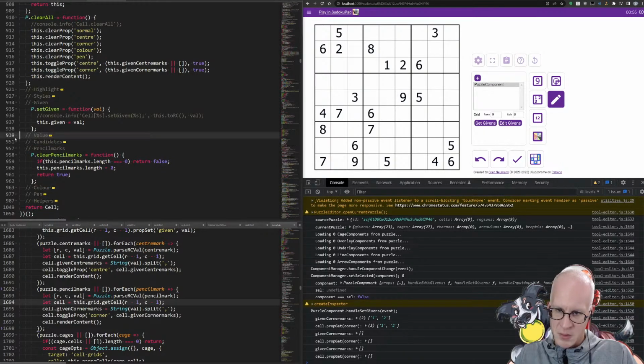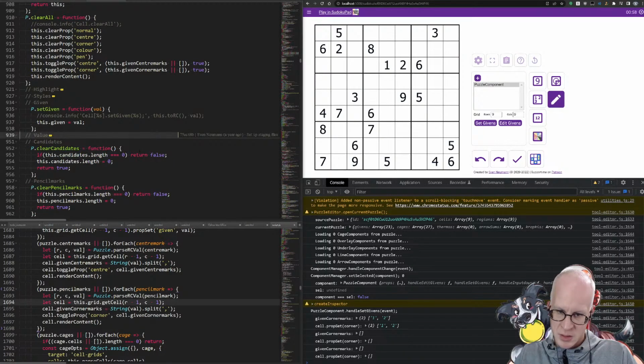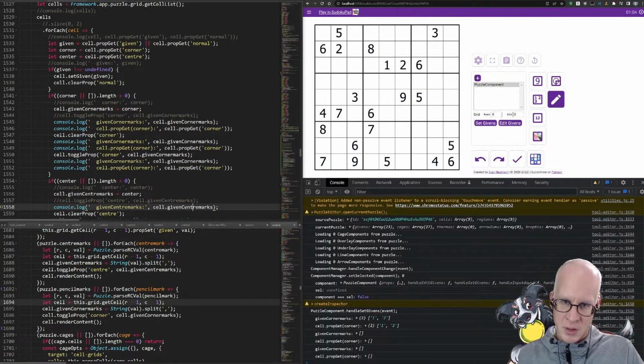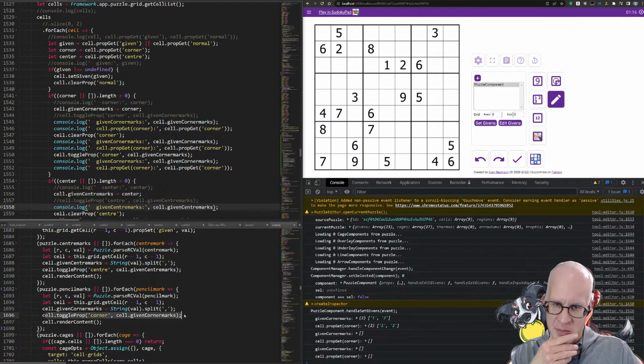And these do not touch the givens. Is it because we're using the same array? Is that what the problem is here? But we're doing the same thing here. One second, so corner here.